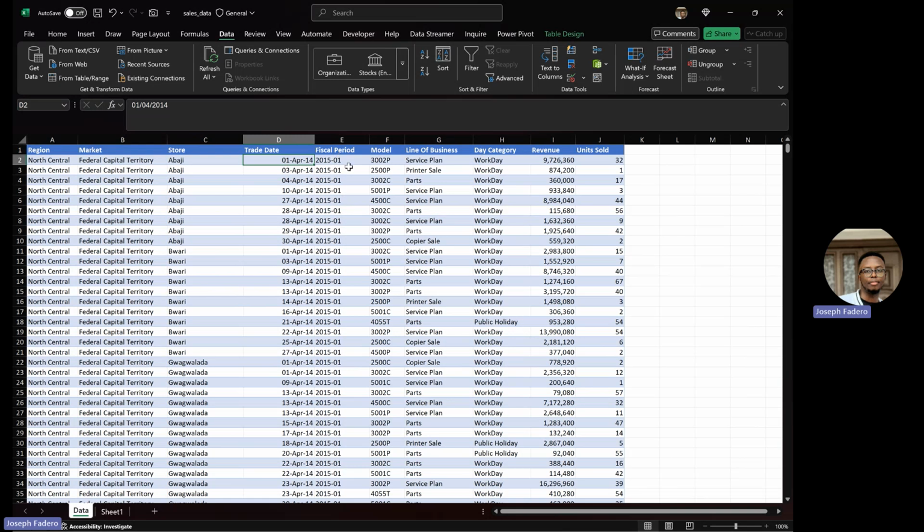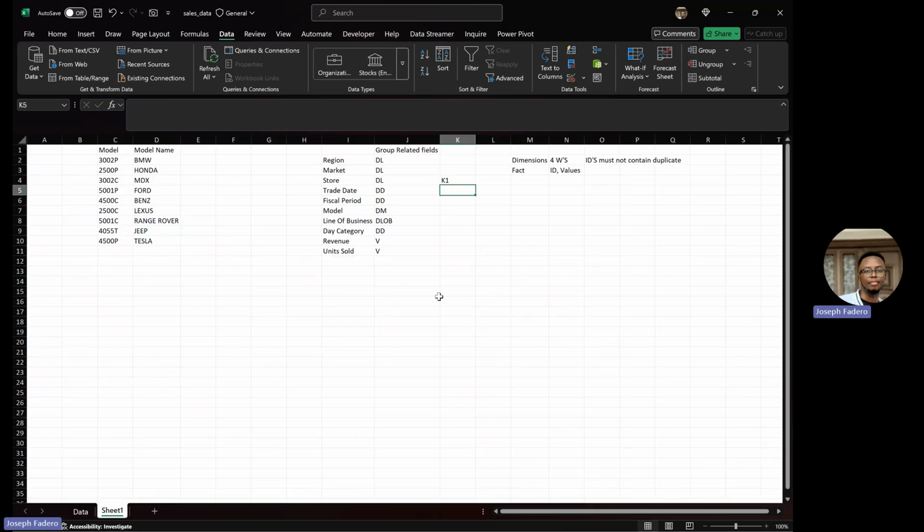April falls under 2015. So I could probably do a calculation. And based on these dates, 1st April 2014, I'll be able to know, oh, that's most likely maybe a Monday, Tuesday, Wednesday, Thursday, or Friday. So I know it's a work day. So these trade dates provide the least bit of granularity. So it's also a key here, which helps us to identify our column. So it's our primary key in this data.